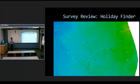Holiday Finder. Here's a grid. You can probably see there's a lot of little gaps in there of no data. Are those holidays? So we have certain definitions of what a holiday is per object detection multi-beam coverage requirements or complete coverage requirements. They require a certain number of nodes in order to be defined as a holiday. So the only way you can find out is to start measuring in there. That was the only way to do it before Holiday Finder. Now we can do this automatically, which is a huge time saver.